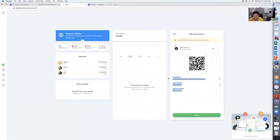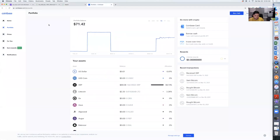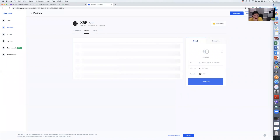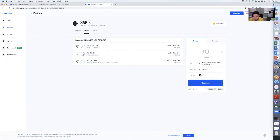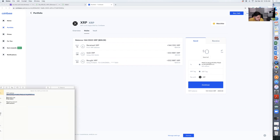So now you go back to Coinbase. As you can see, I have 71 dollars worth of XRP. Go to XRP, go to Send, and where it says 'To', you're going to enter the information we copied into the Notepad — which is the XRP address — so just copy and paste it. Under XRP Tag, enter the destination tag.